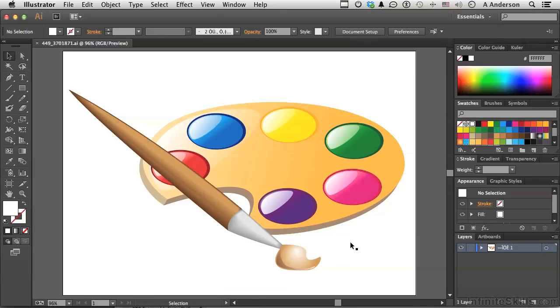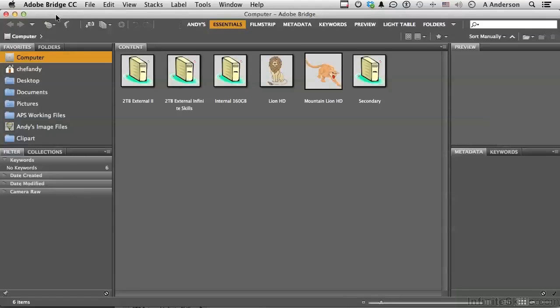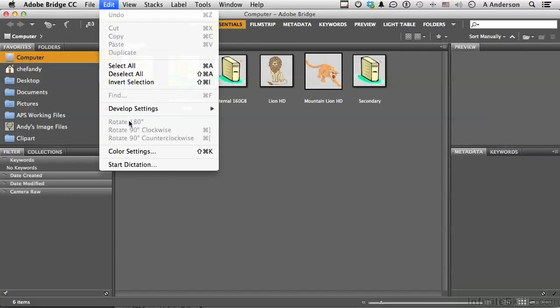We haven't talked about a program that you have, and that's Bridge. This button right here, whether you know it or not, you have Bridge. If you click this button and it doesn't open Bridge, you need to go back and do a full load of Illustrator to get it in there. But here's Bridge. Now again, we haven't been here in this lesson series, but I only want to show you one thing. Go up to the word Edit on the pull-down menu and go down to Color Settings in Bridge.